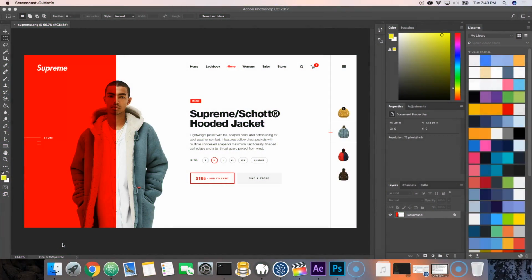All right, guys, let's start by analyzing this layout. This is basically the prototype, the idea that we're going to build for this web page. It's going to be high-end, super clean, simple, but it's going to give you all the basics of HTML and CSS. We're going to dissect this whole design and lay it out the way we're going to break it down with HTML. I don't know if that makes sense, but you will see what I mean.